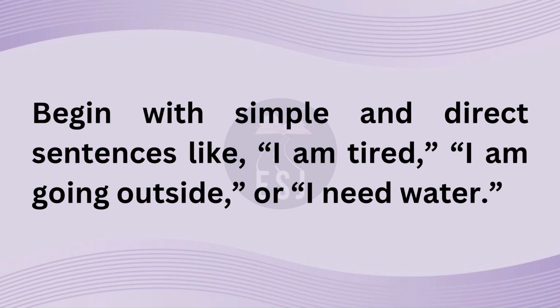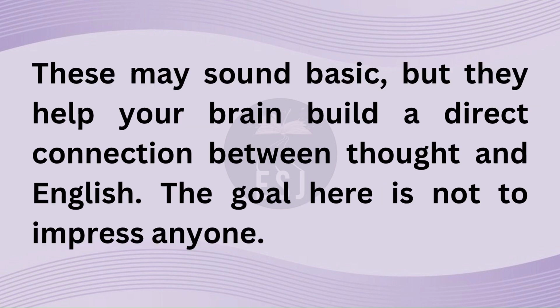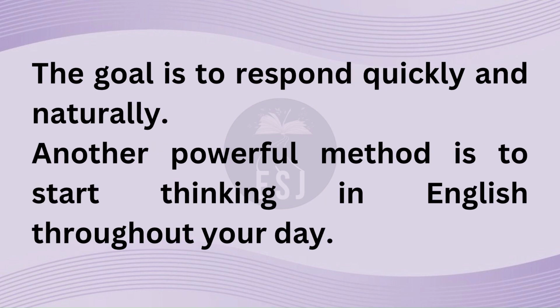Begin with simple and direct sentences like, I am tired, I am going outside, or I need water. These may sound basic, but they help your brain build a direct connection between thought and English. The goal here is not to impress anyone. The goal is to respond quickly and naturally.